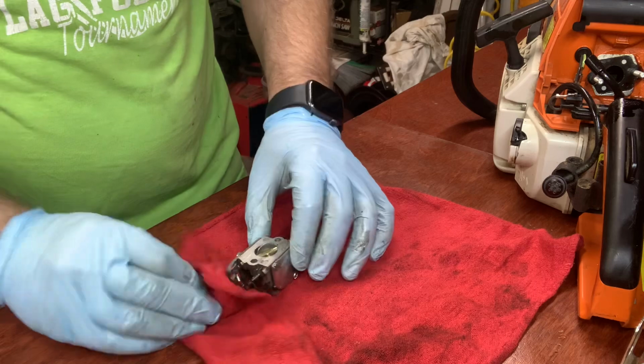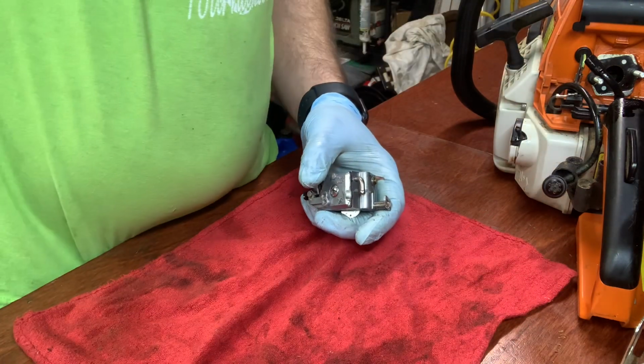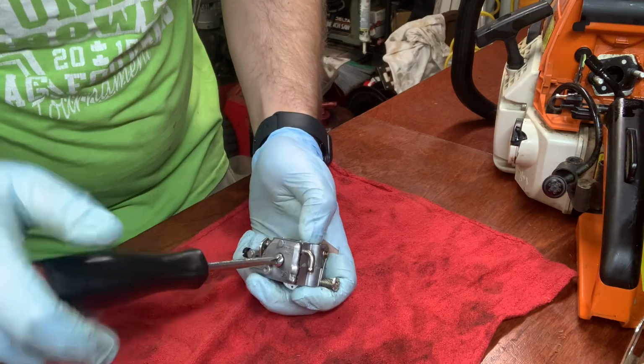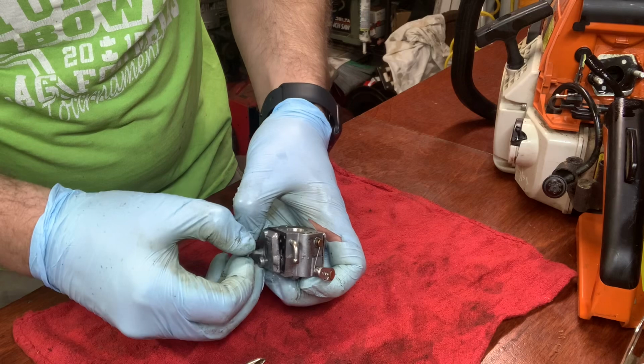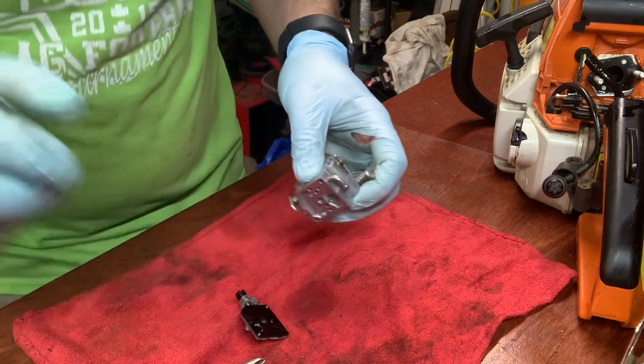Usually what I find in these is the gas line screen gets real clogged. It's not too bad.